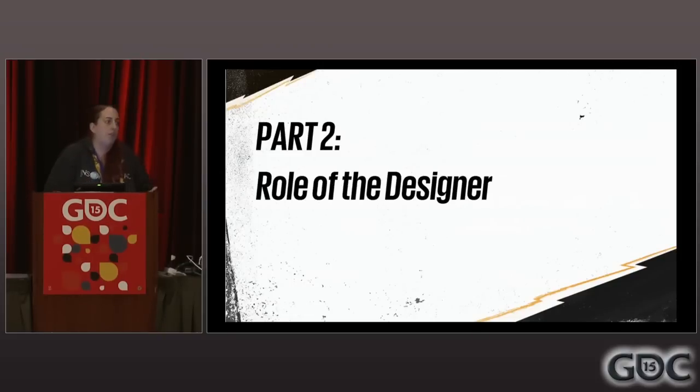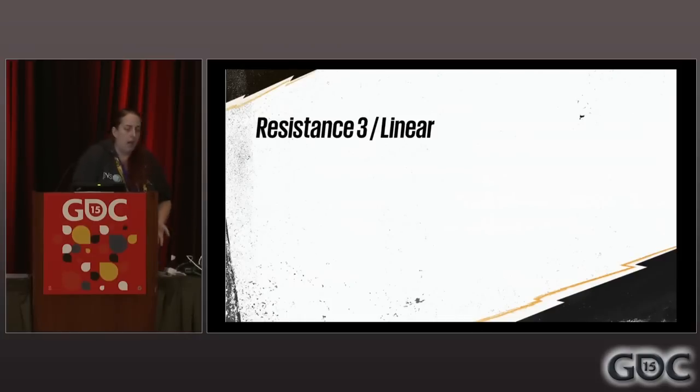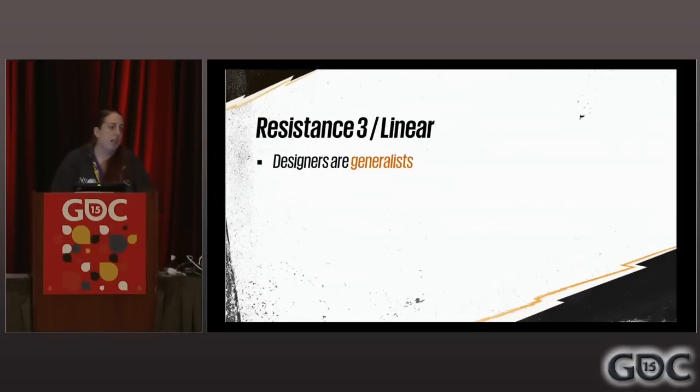In part 2, I want to cover what a designer's role was on Resistance 3, on a linear game. And this might surprise some people, but on Resistance 3, all designers were generalists, right? So a designer was able to do anything a designer could do in the game. We're all responsible for all the things. But we chunked it up.